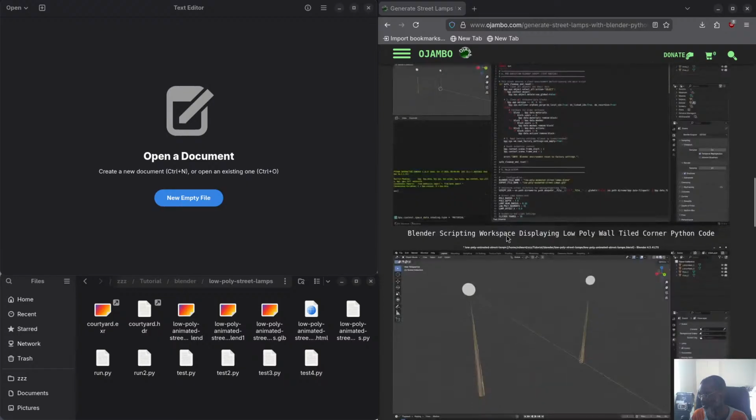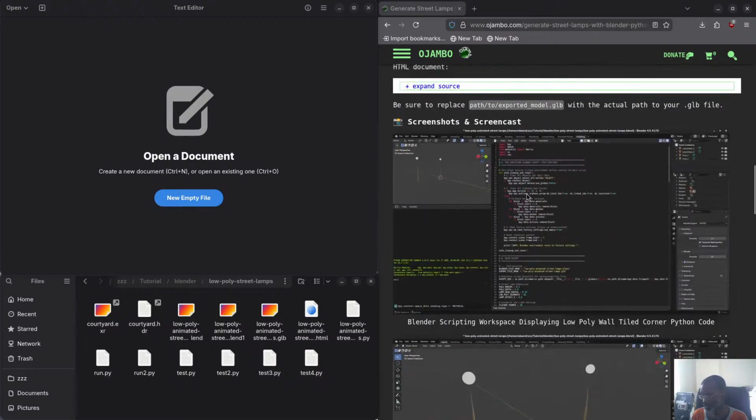Okay, so here are the screenshots. You can see this is the model. This is the Blender scripting. I'm not sure what version of Blender this one is. When I created this article, I was still using Blender 4.5. So I'm hoping that things don't mess up today, because I recently updated to Blender 5, I think literally just 2 days ago. So hopefully it still works.